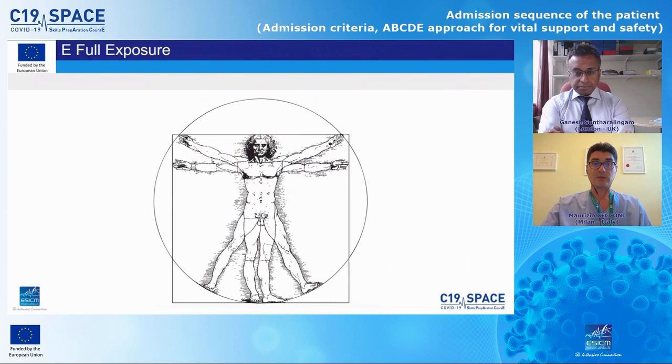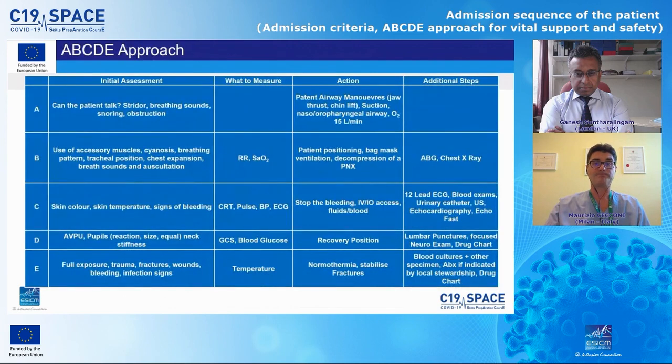Coming to the end of the examination, E stands for full exposure. This is the moment where I've done the other basics, really to explore whether I've missed anything else. So I will do a full exposure and I will try to get some extra information. If I've not done it before, I will try to see what happens also in the drug chart and so on.